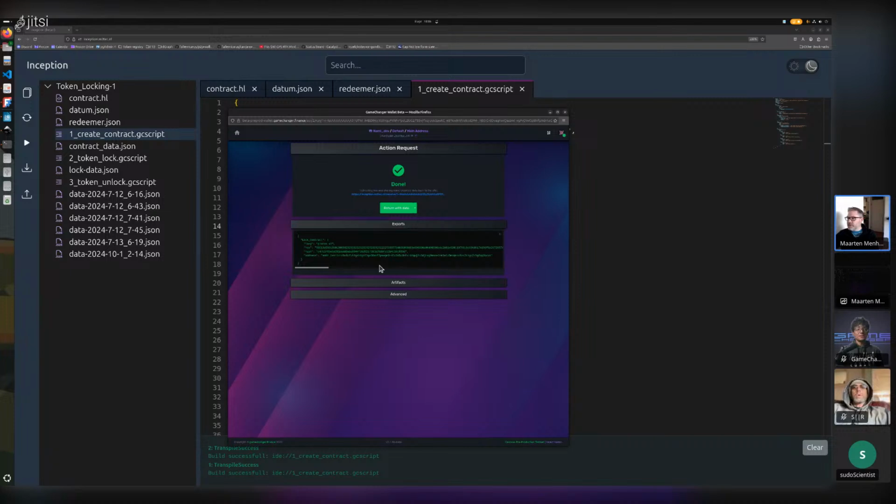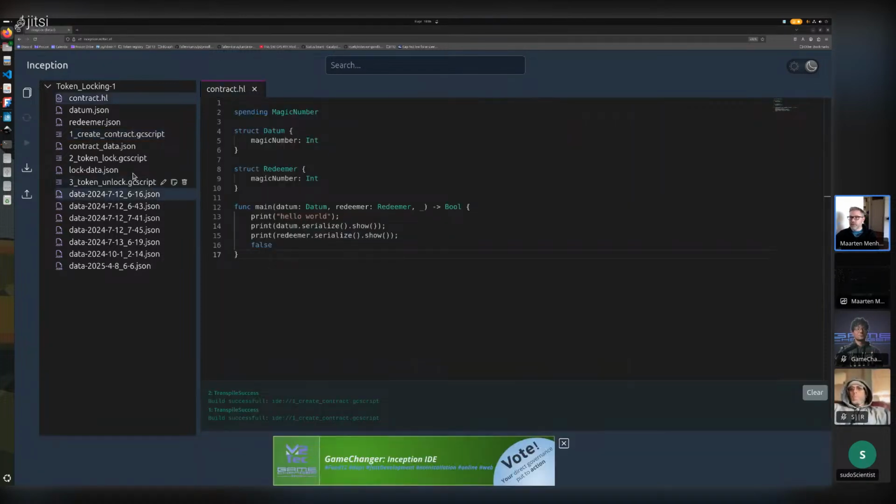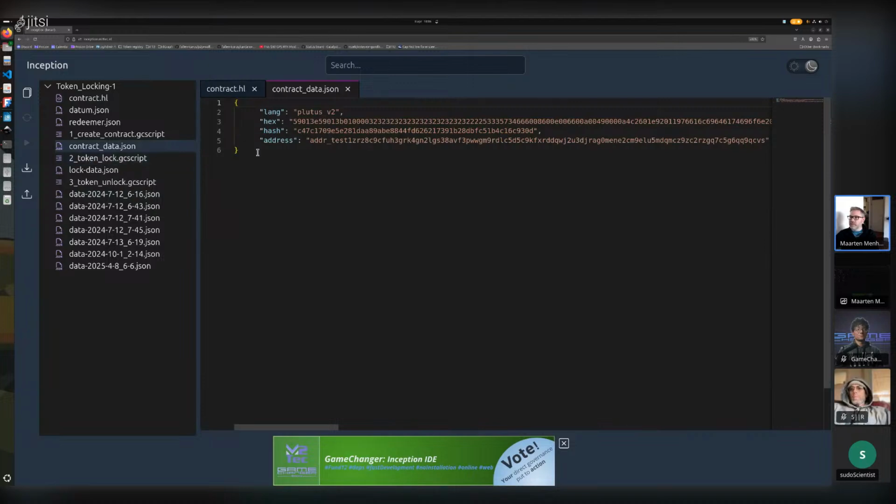So here we can see the exports, and you can see it generated this address with all the other data you would need. So you return, and you can see that also Inception received this data, and the data will end up in this contract data.json.